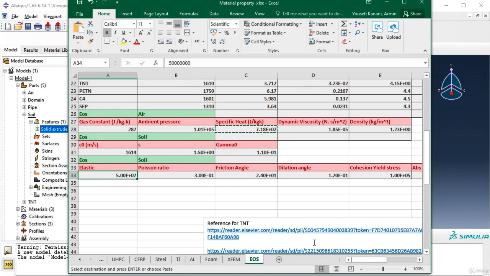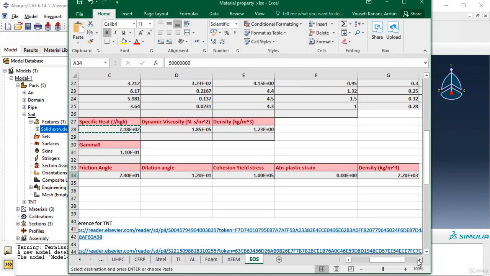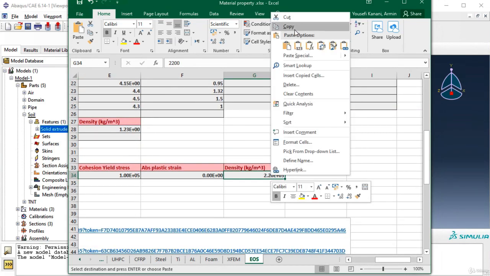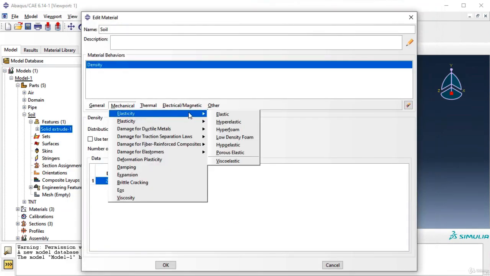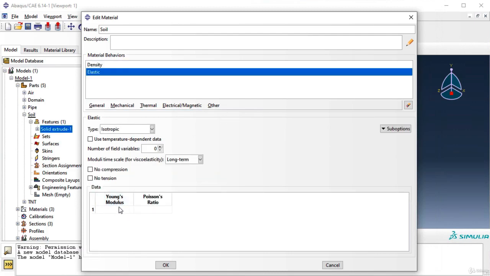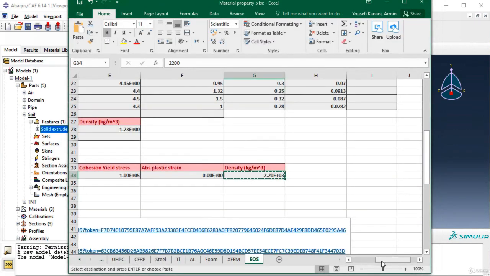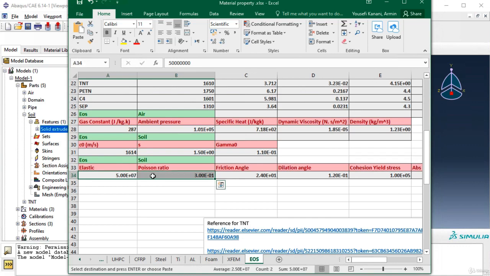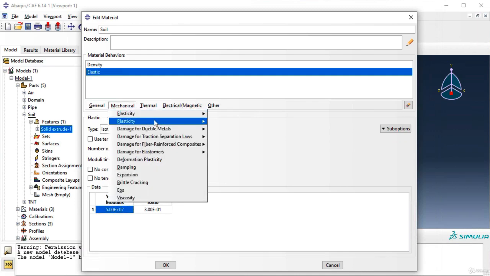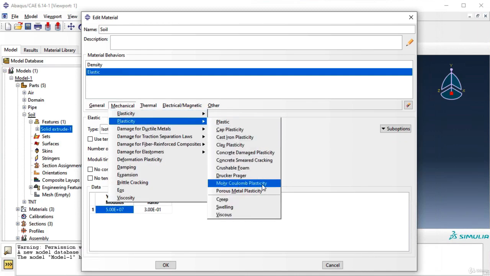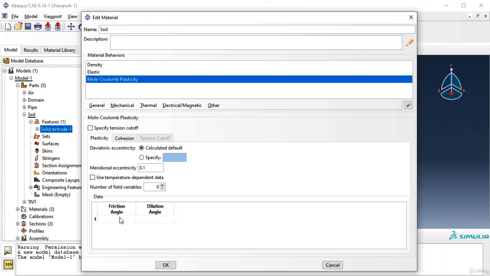So first thing is going to be a density that is it at the end here. Copy this one, paste it here, and then go to elasticity, elastic. We need to add a Young modulus and Poisson ratio. So it's going to be these two. And then we're going to add a plastic behavior as well by using Mohr-Coulomb plasticity. And this here we need to give a friction angle, which is 24, and this one dilation angle 0.12.